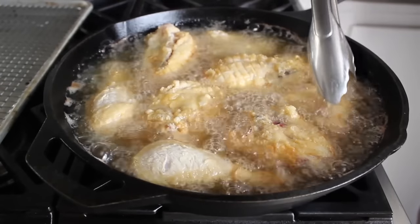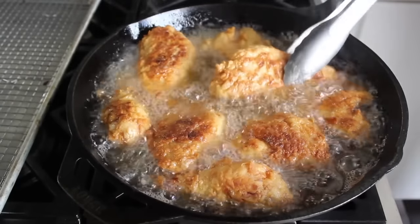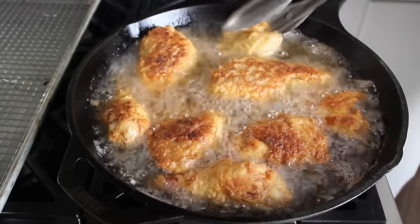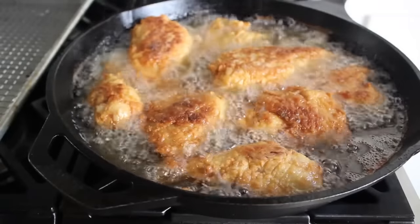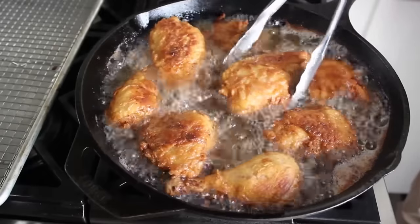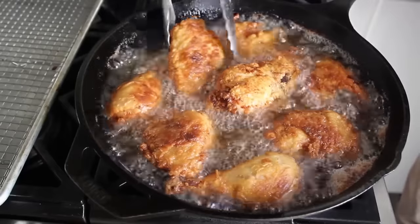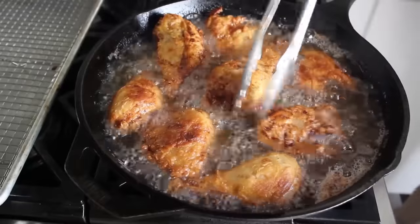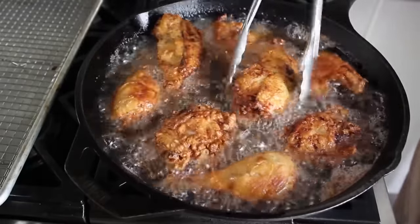What I like to do is let the first side go for about 6 or 7 minutes, then turn those over for another 6 or 7 minutes, then turn it back over for another minute or two — and if it needs more time, maybe turn it again. With these additional turns, some of that coating that's above the surface cools down a little, and when we turn it back over we get a twice-fried effect, resulting in an unbelievably crispy, crunchy chicken. And even if you're worried about absorbing more oil — did I mention we're going to brush this with lard anyway?